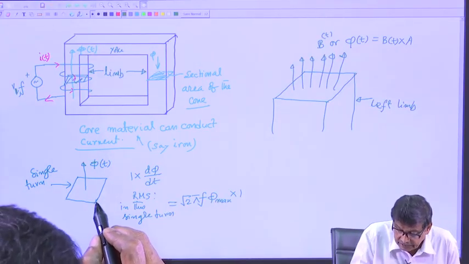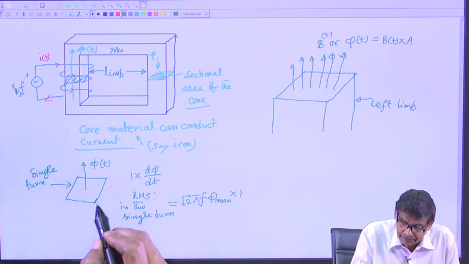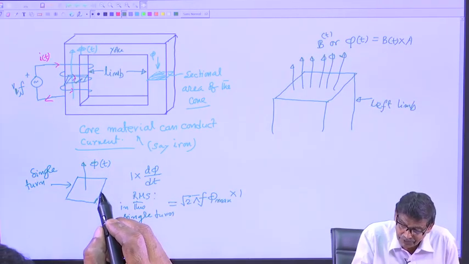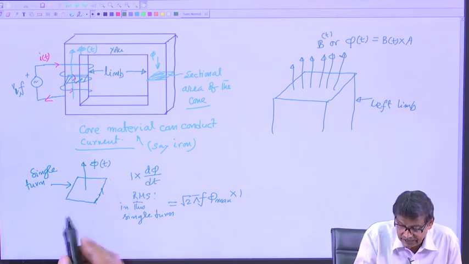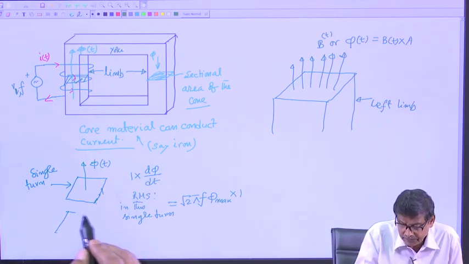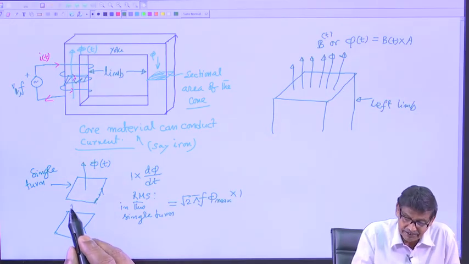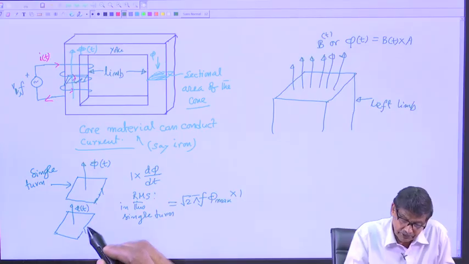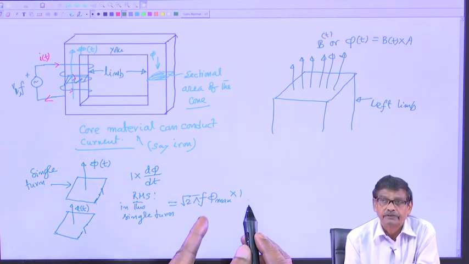And if this coil is closed, you first imagine as if I have connected a switch, suppose. Then across this coil's two terminals, suppose it is open, let me do it like this. Suppose imagine there is a flux here. So, between these two terminals then an RMS voltage exists of this magnitude.